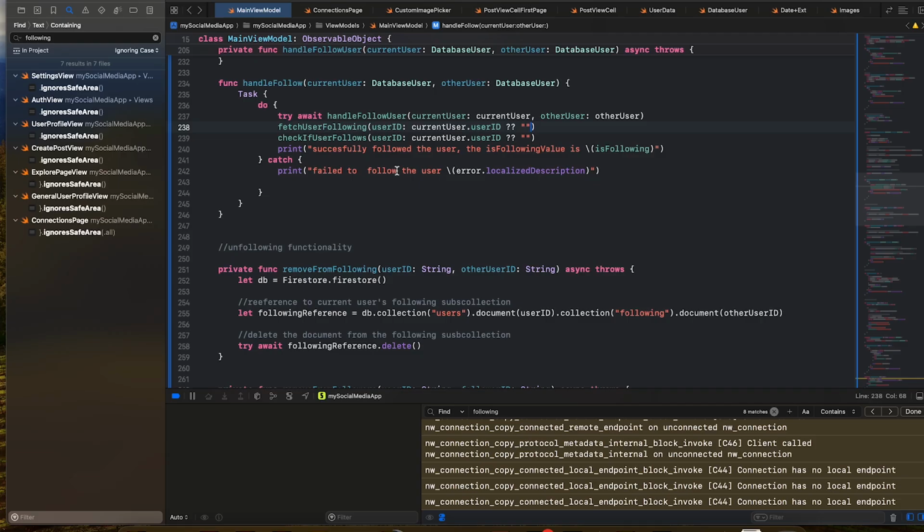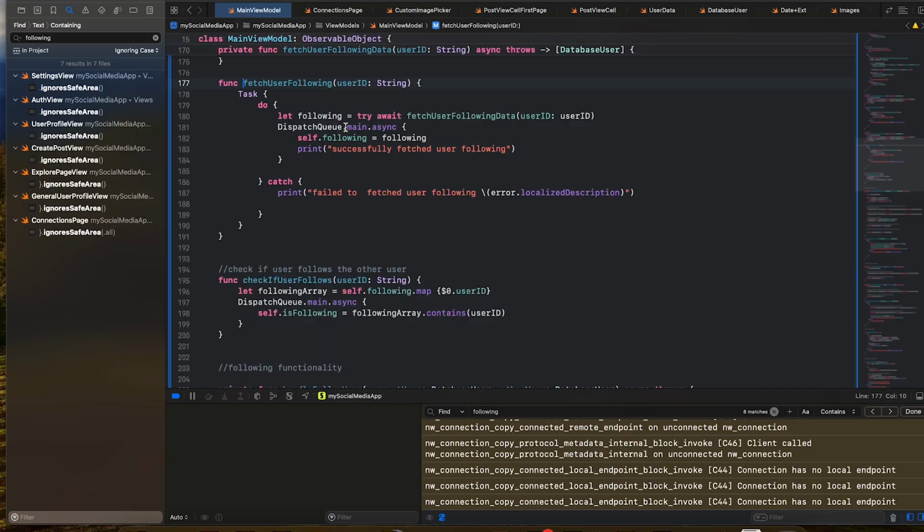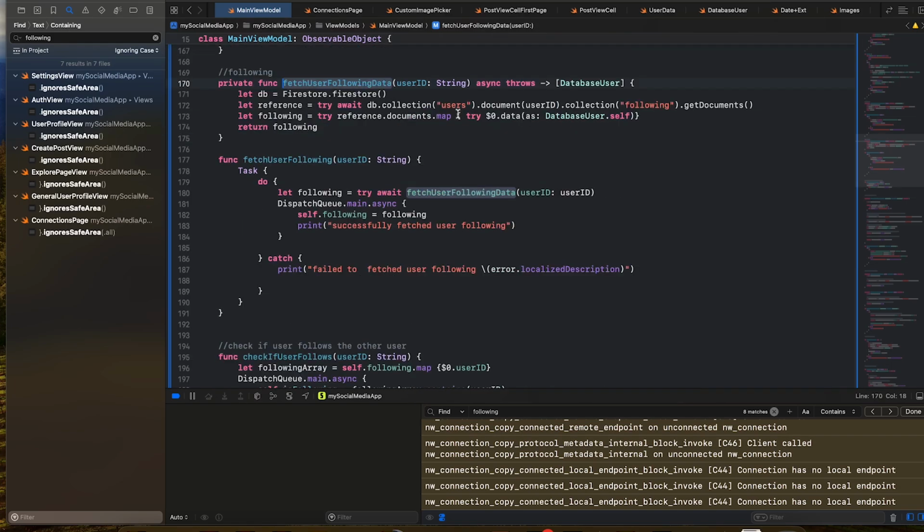But now that I'm thinking that we need to fetch user following every time we have this thing, or we can have try await fetch user following data basically, and this try await fetch user following data does really nothing.